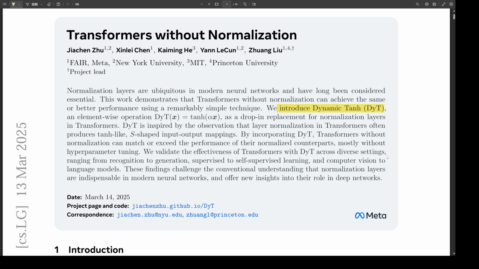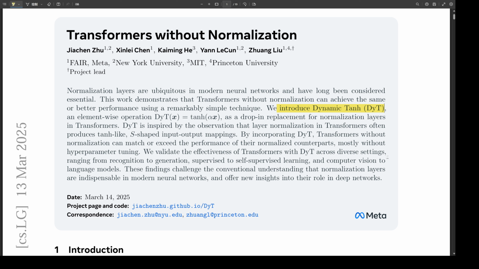And for anyone listening, our goal here is to give you that shortcut to understanding what this Dynamic Tanh, this DyT, actually is, why it might be a big deal, and then what the implications are for the future of how we think about designing these models. Right, because this could be one of those things that ripples out and changes the way we do things going forward. Absolutely. So let's back up a little bit.